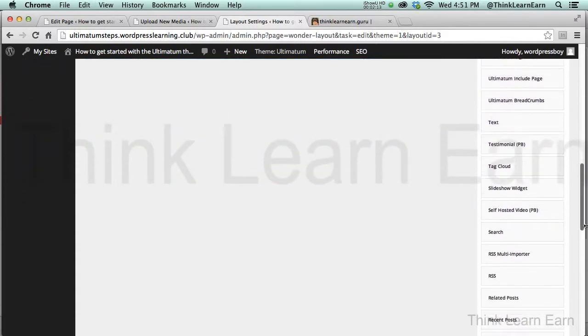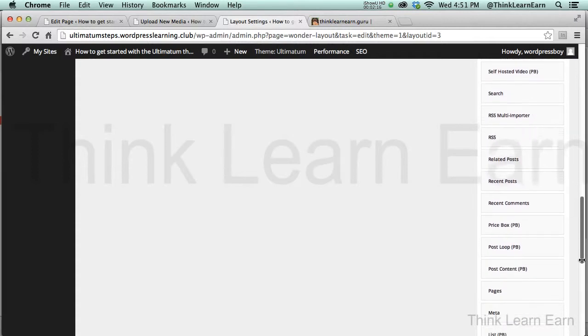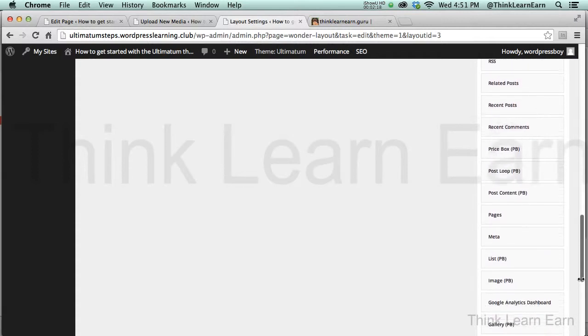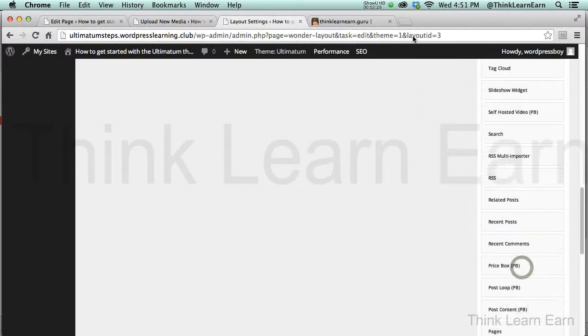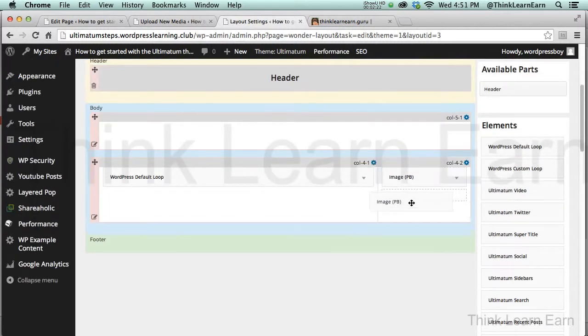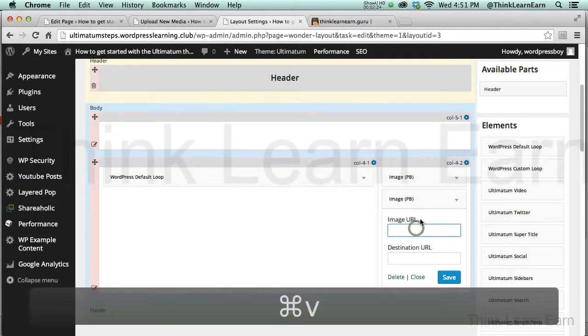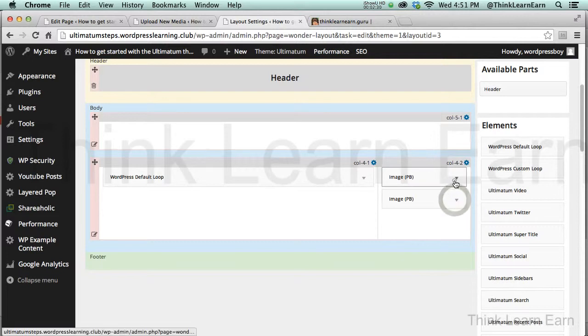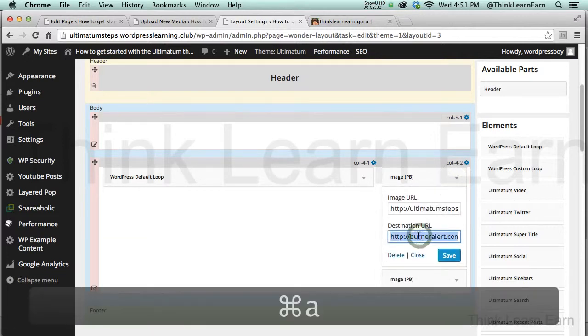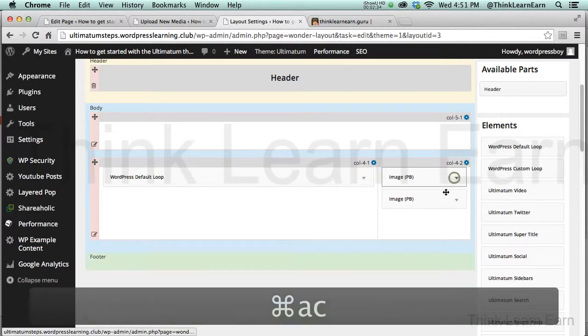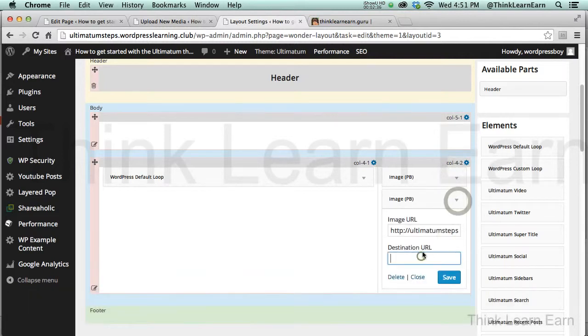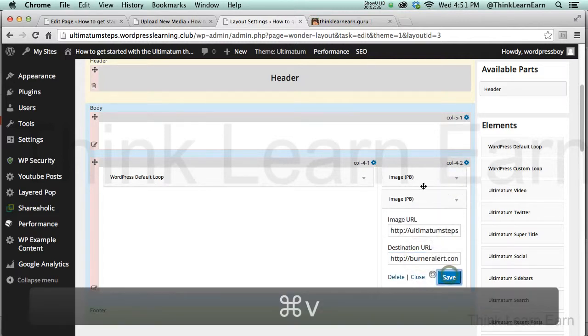So if I scroll down here again to my PB image box and drag this up to the top, so I can put this underneath here. And again, I'm just going to paste, except in this particular case, I'm going to put image number 4. Again, I work smart because when I created my images, I did them sequentially. So you don't have to guess what the URL is. I'm just going to put the destination right there and save.